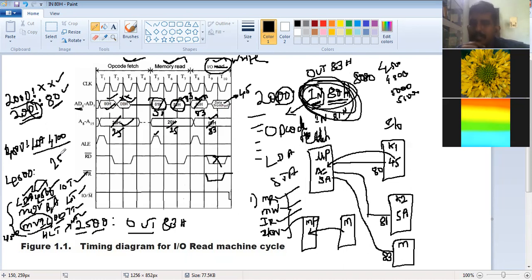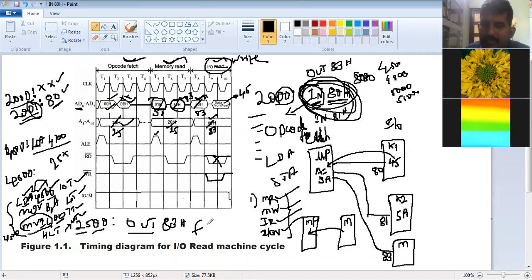Are you able to understand my point? These 25 T states have to be completed, but at what speed it is completing these 25 T states also depends on the frequency, or not? It depends, or not. Okay, so the 25 T states are multiplied with your clock frequency. Now it becomes in terms of frequency, 25 T state into frequency.